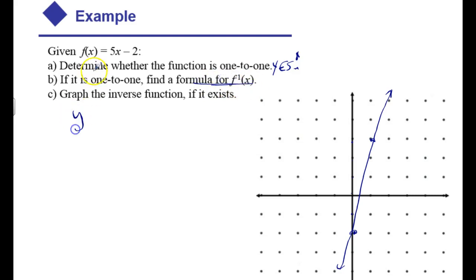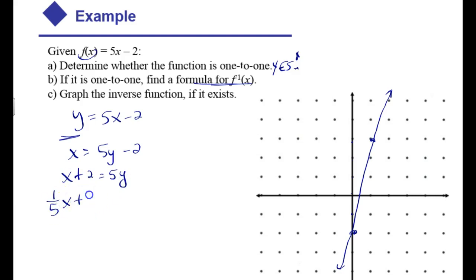Well, remember, f of x is really just y. So the formula for the inverse says, let's replace x's for y's and y's for x's and solve for y. So the inverse, if I divide everything through by 5, is 1/5 x plus 2/5. And I'll replace y with the inverse function so you don't get that confused with the original y. And then it says graph both inverses.